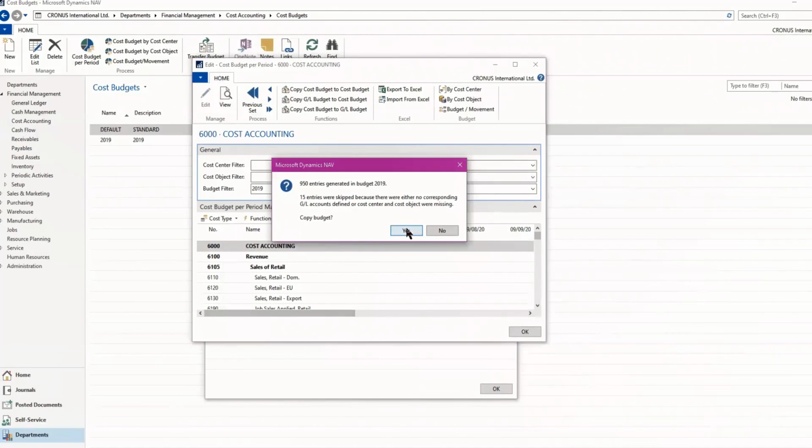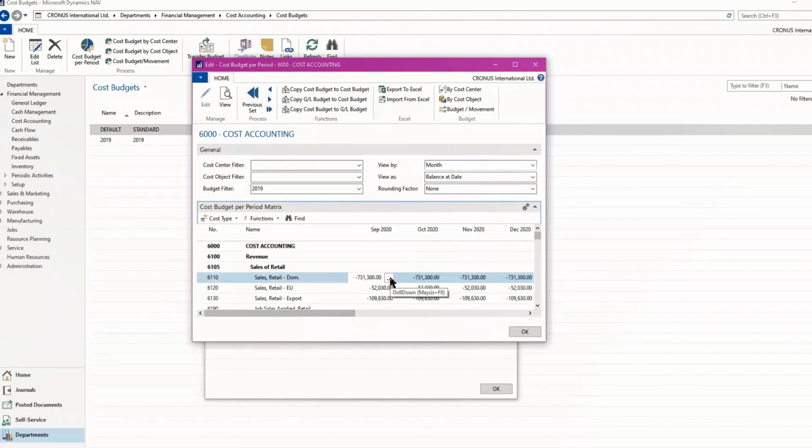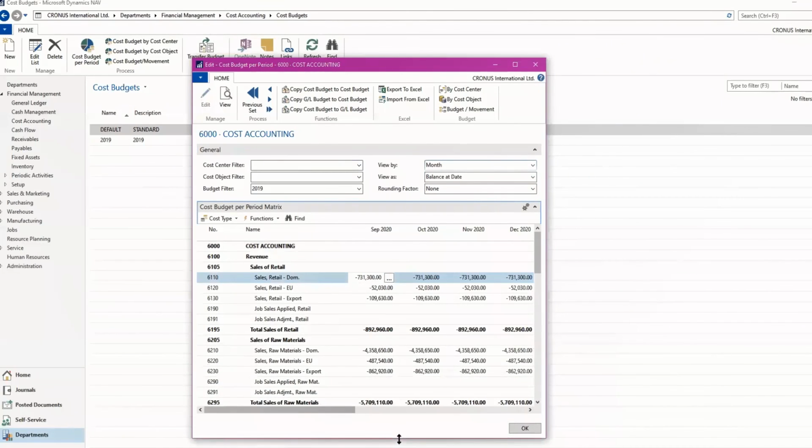This is one of the last modules we implement once you have Business Central and NAV, because you have your chart of accounts, and you have your budgets in place, if you want to use them. Now we are able to manage my cost accounting module with budgets that we configured before. So this is the budget for the following year.